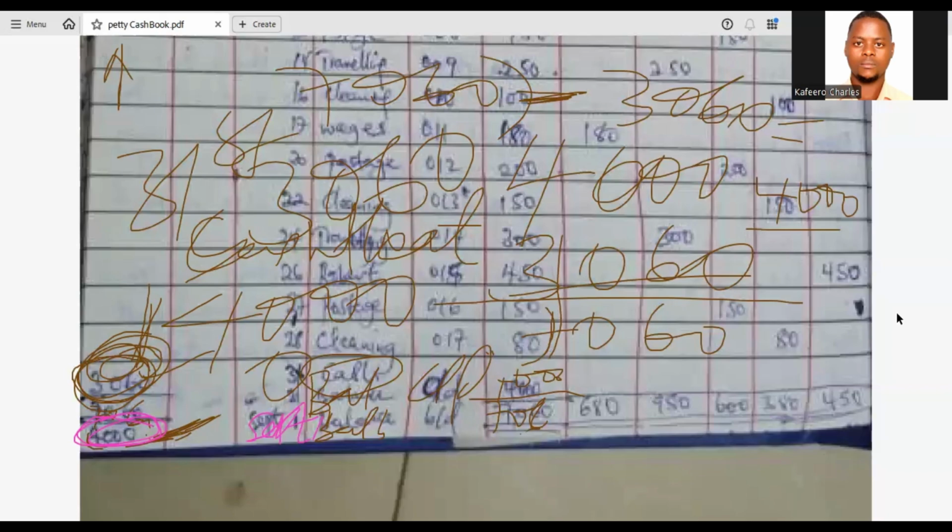So what we need to look at in part 2, or lecture number 2 of this same video on Petty Cashbook, is something that is not as straightforward, because this one was a little bit straightforward. We need to look at expenses when maybe we have incurred an amount and we have exceeded the cash float within the period.